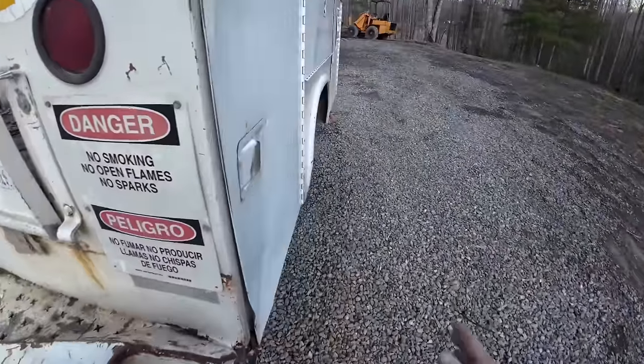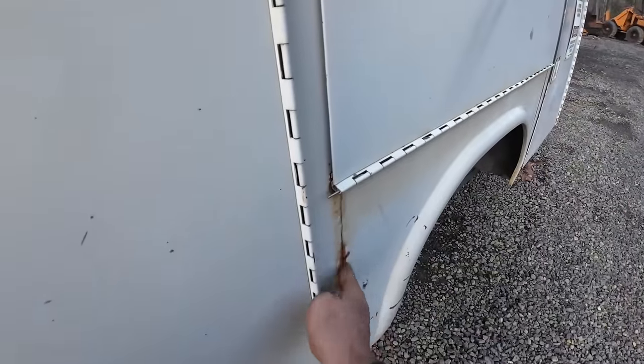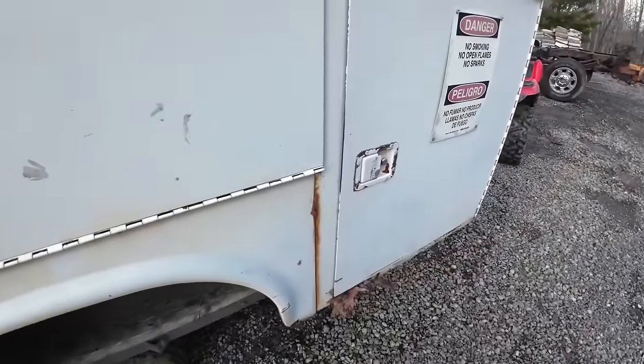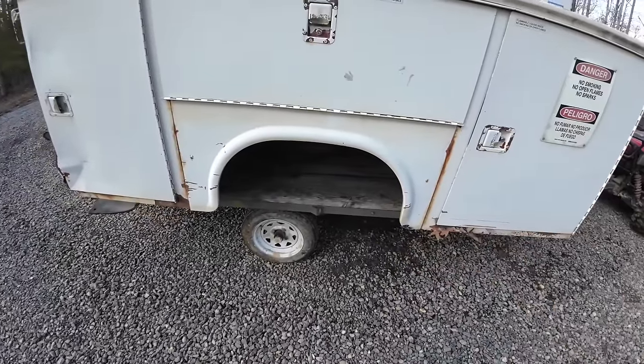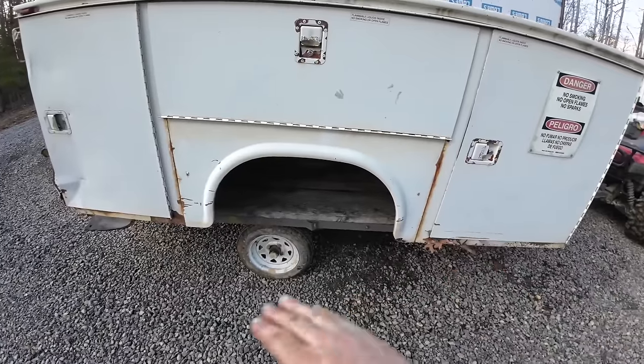And this door's dented. Other than that, this box is really nice. I guess just a little surface rust. That ain't nothing. It's really solid. Nice. The truck it was on was a cabin chassis truck, meaning the frame rails were more narrow and flat.